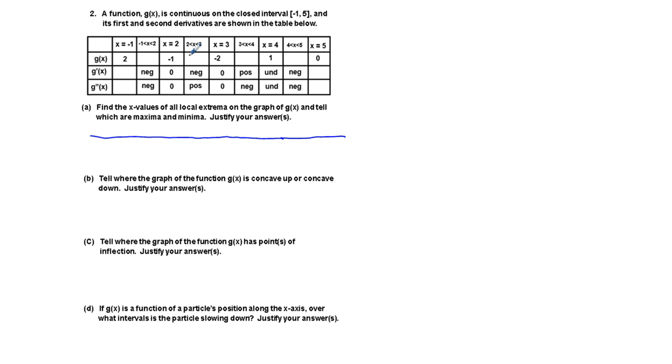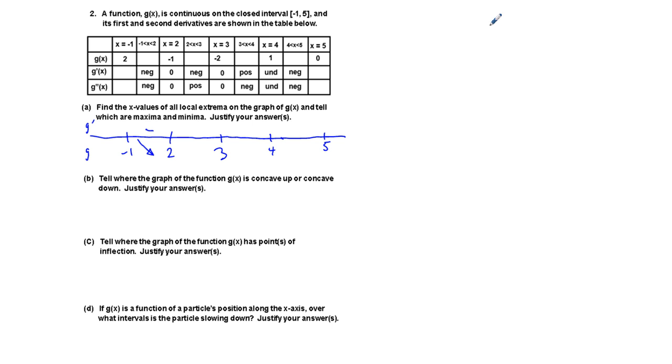I think I'm going to put it right below so I can go right below. So we can mark here at x equals -1, and we have x equals 2, we have x equals 3 here, x equals 4, and x equals 5. And we're going to put g prime above and g below. So to the left of -1, that isn't of any consequence. We don't know that. But between x equals -1 and 2, we have a negative sign, meaning that g is decreasing in that interval.